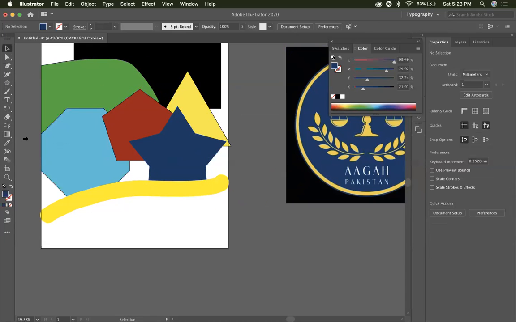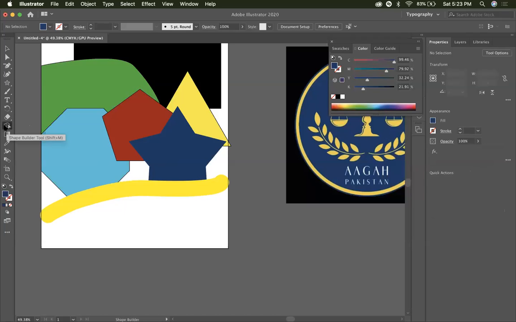So what the shape builder tool does is it only joins shapes together. It doesn't do much. So if I want to join this shape and this shape together, first I select one using the selection tool, then I take the shape builder tool and then I select them.